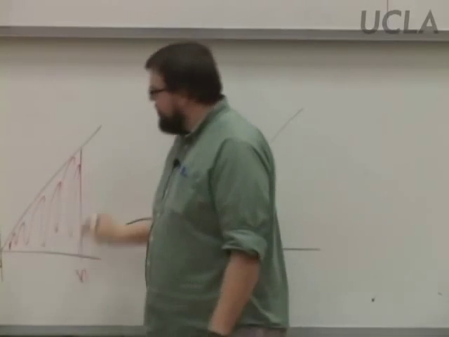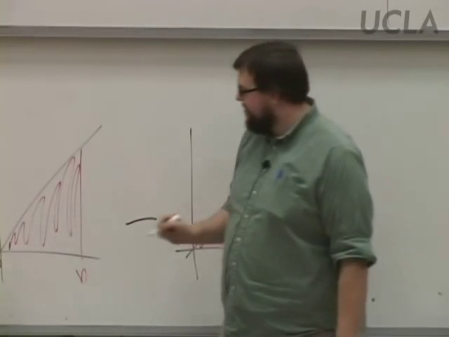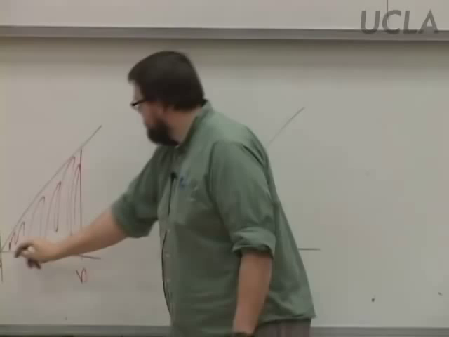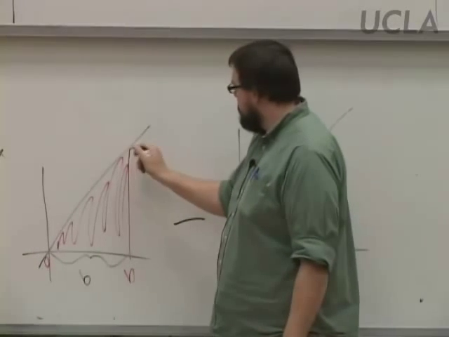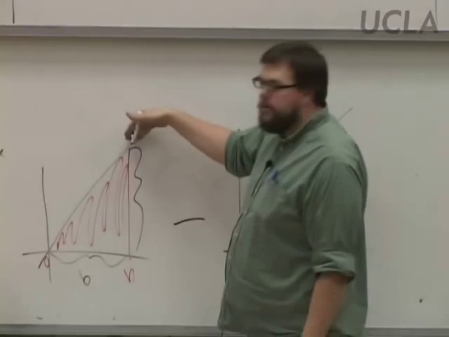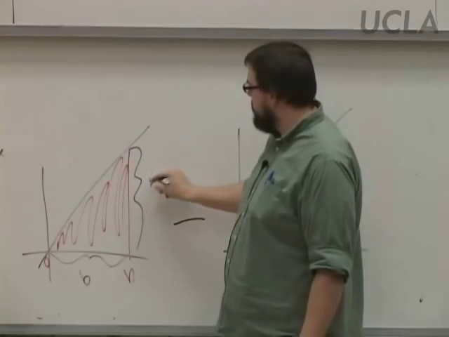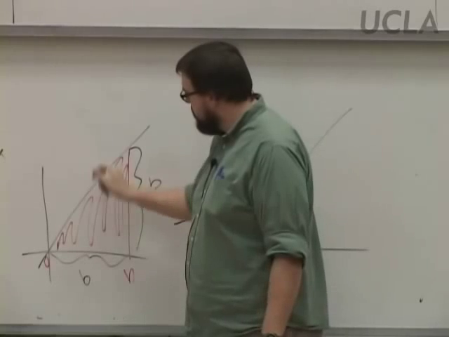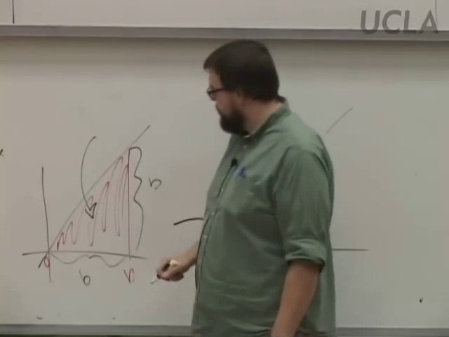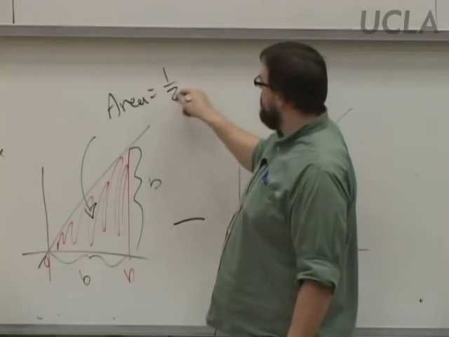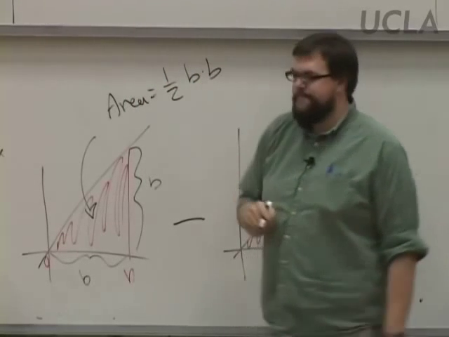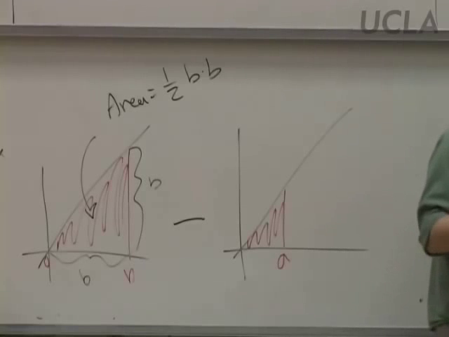Now, what kind of shape is this? It's a triangle, yeah. So this length here is simply the distance from 0 to b, which is b. And this length here, well, I'm on the curve y equals x, so that also is length b. So what's this area? Well, 1/2 base times height. In this case, b times b.